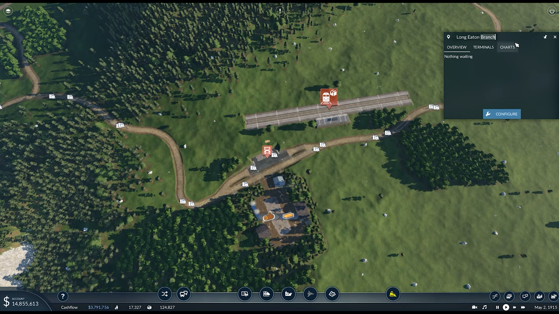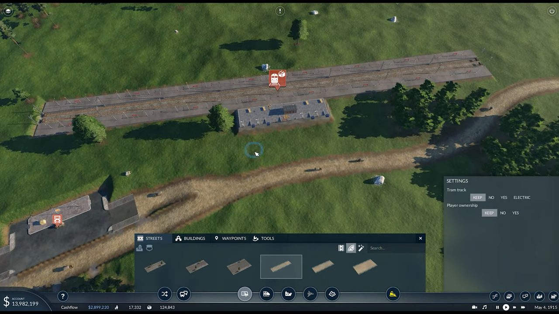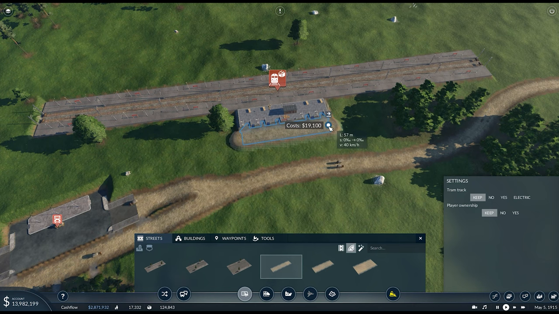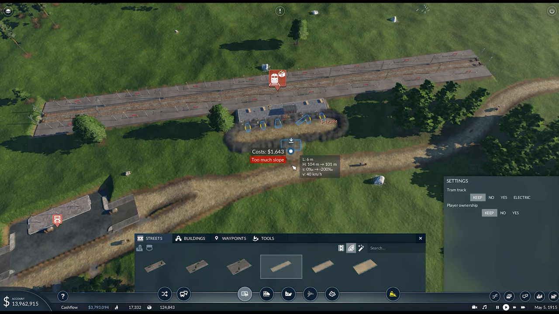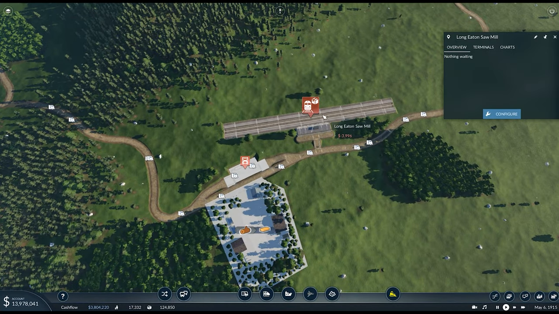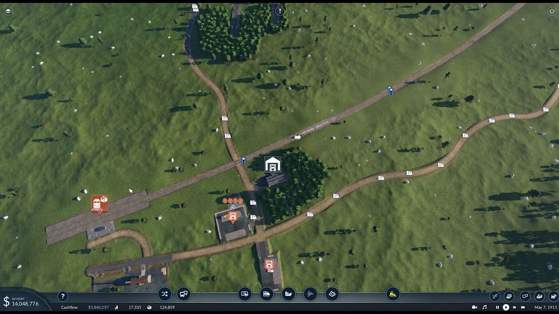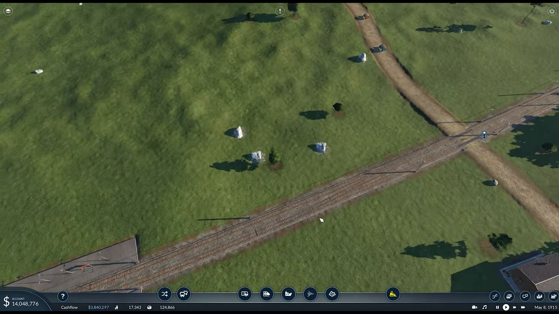And we'll just quickly rename it while we have the UI for the station open. And we want to make sure we do have an active and working connection, which I think we should do from this distance. But we shall make sure by adding the road connection. And yes, we do. So that's all fine. So we don't need another station down here. We can just utilize this one.